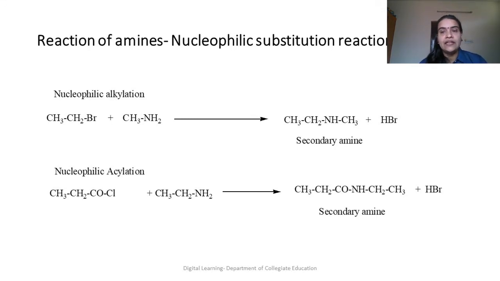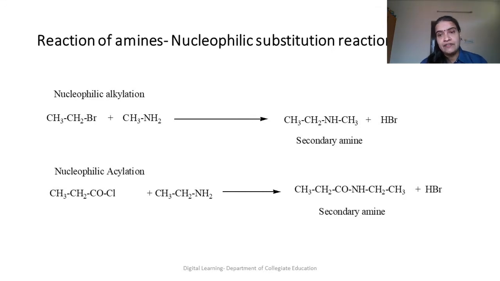In case the concentration of alkyl halide is more, then further the primary amine, the secondary amine reacts and forms a tertiary amine, and then finally a quaternary ammonium salt will be formed. This is because the nitrogen atom has a lone pair of electrons which can be donated to the electron deficient alkyl group and it can form a quaternary ammonium salt. This will happen provided the concentration of alkyl halide is sufficient.